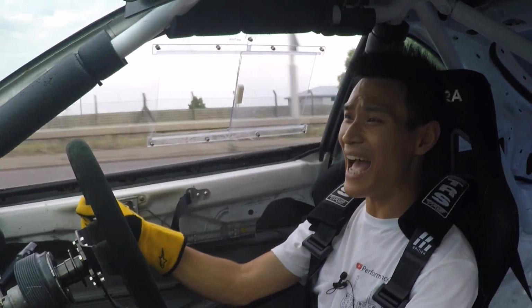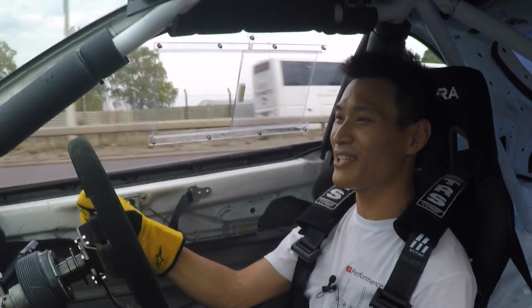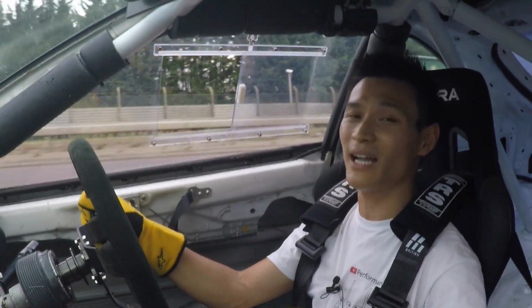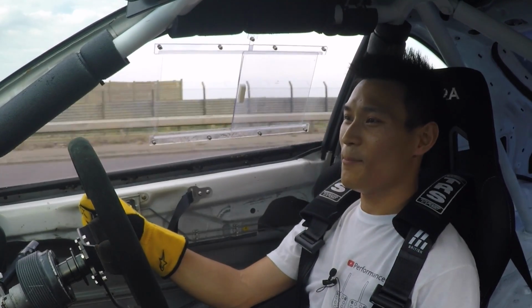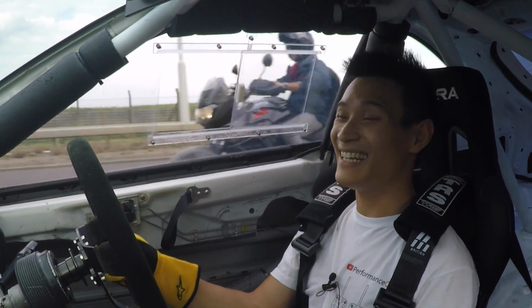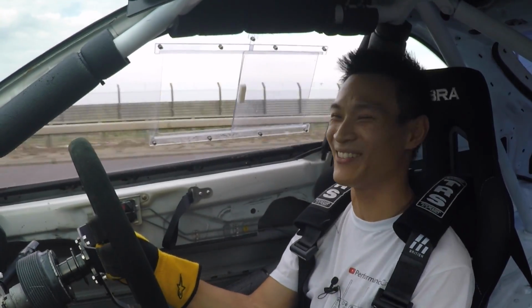My god, it's loud! The brakes work really well as well. It definitely pushed me against these harnesses. I have it on a bit loose at the moment, otherwise I'm not able to operate any of the controls. But my god, this is not only loud, you can smell the fuel. Oh my god, this is crazy. I'm having so much fun in here, but I can't hear myself talk.